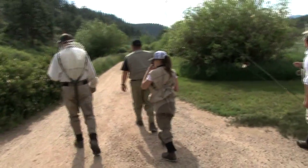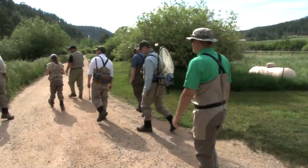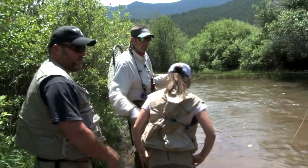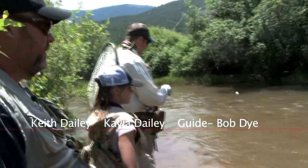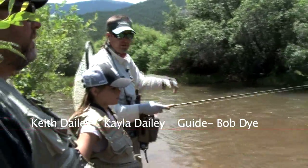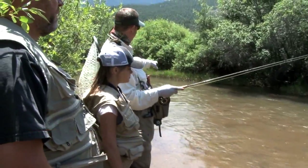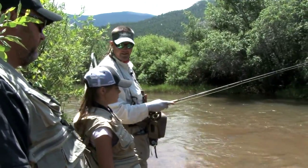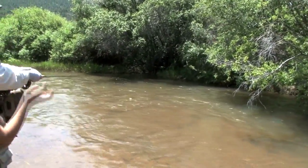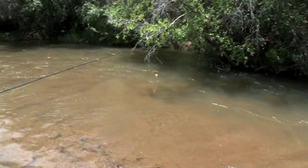This section of the Platte River is located west of Bailey, Colorado, and this is Kayla's first fly fishing trip. So scoot back, just back in here with me a little bit. When you get your drifts done here, you got to go underneath the tree, so you got to kind of watch that, okay? You're going to throw it right up in here. See where that's kind of brown and it goes into the green water? That's the shelf line there. So you're just going to pick up and baseball up into there. You're going to have to watch the tree here a little bit. Good, good. Let that come down.